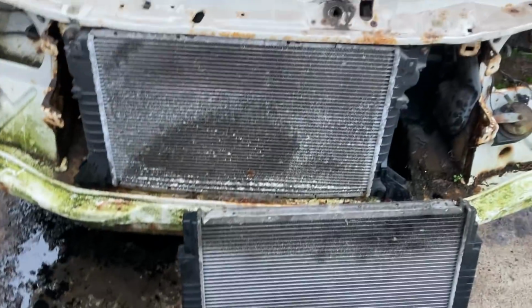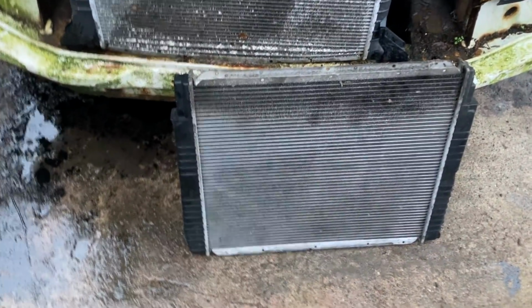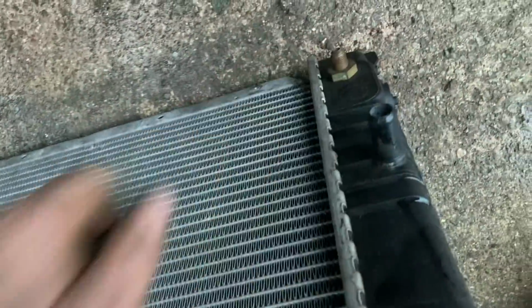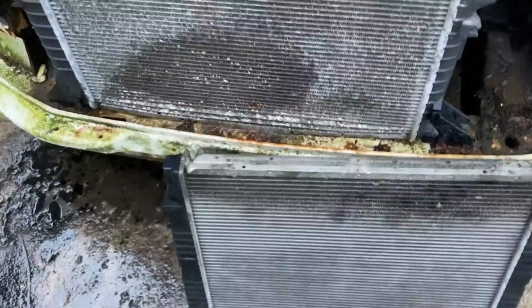I just rang up for a radiator and it's a fortune, and I don't know when I'm going to get round to doing it. So I've got this radiator, which I'm just going to, oh no, I have to bung that all up. That's not a major issue though. I don't know if these pipes are going to be the same. Just to clag it on, really. I've got an oil filter coming.